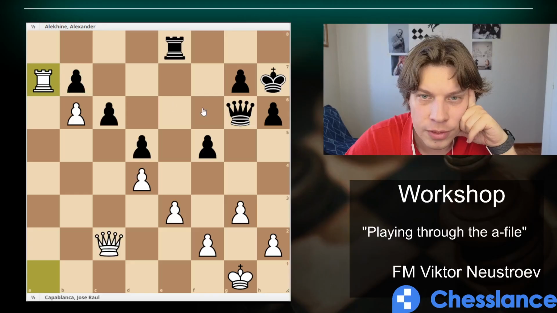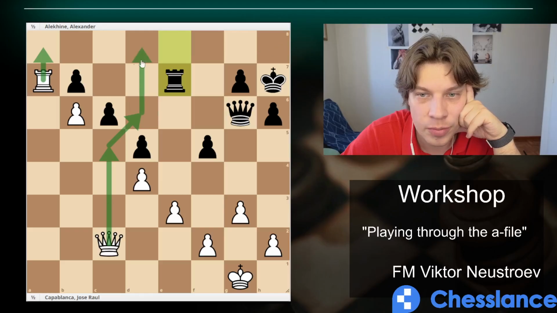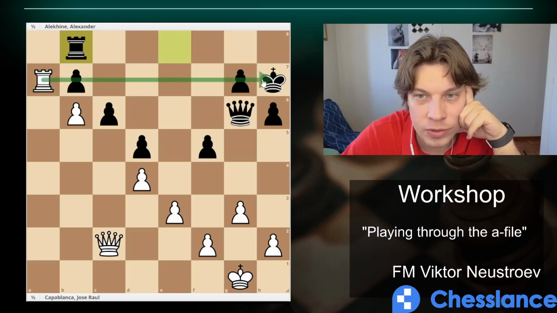You definitely cannot play with the queen, because if you play with the queen, they take on c6, taking advantage of the pin. If you play rook e7, I don't know. Maybe they play queen c5 and invade your camp and then try to checkmate on the back rank. That's why here Alekhine preferred this passive defense. There is no pin, so nothing to be afraid of.